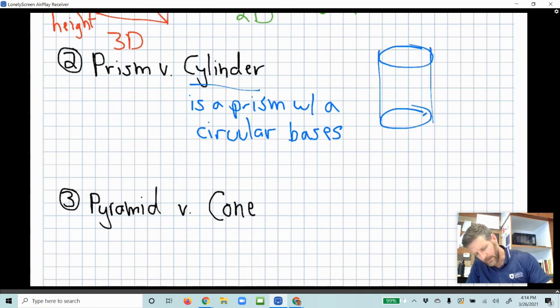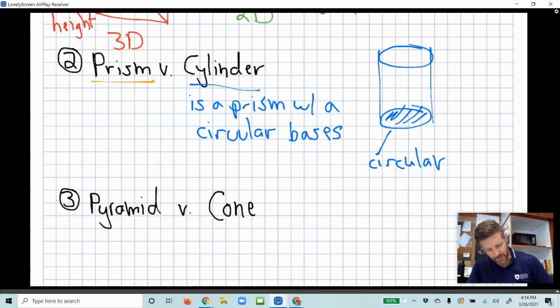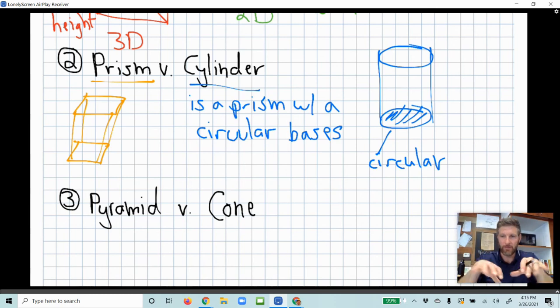So there's our cylinder, and here we have the circular base, whereas the prism would be any other shape, and again, just make it real simple like this. And again, they're supposed to be congruent. Sorry, this one's a little sloppy, but I think you get the idea. Okay, that's actually not a prism. Maybe if we're looking at it from a fun perspective, looking down, but the top and the bottom are supposed to be congruent. Okay, so the big difference is the circular base, whereas for the other one, we could say that's a polygon base.